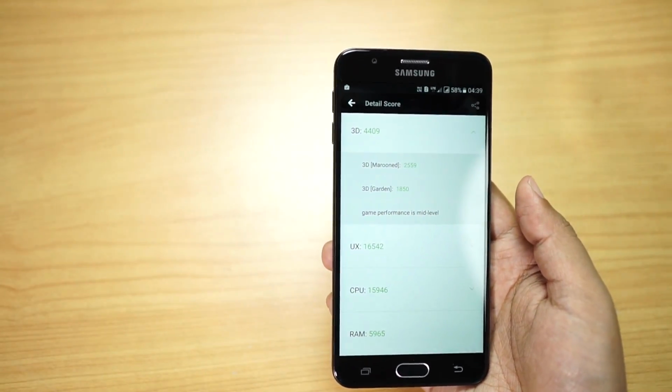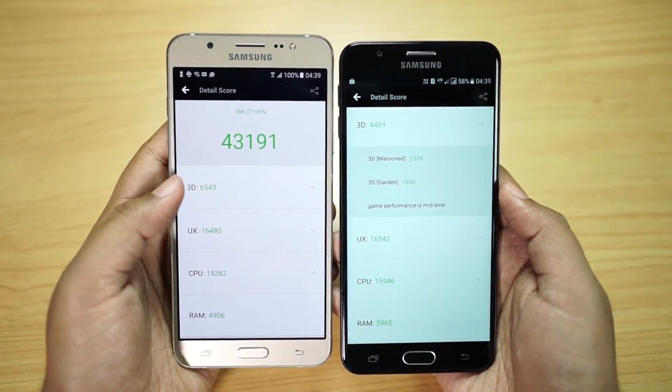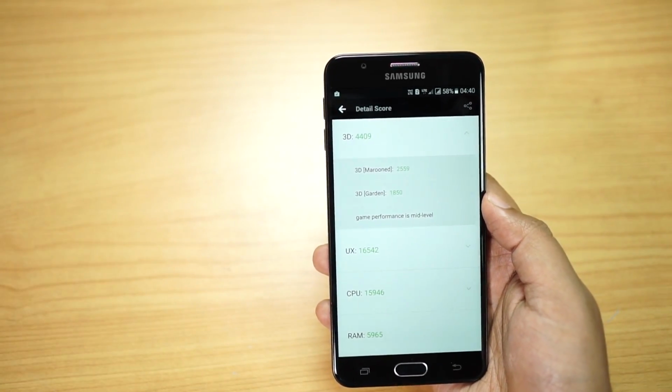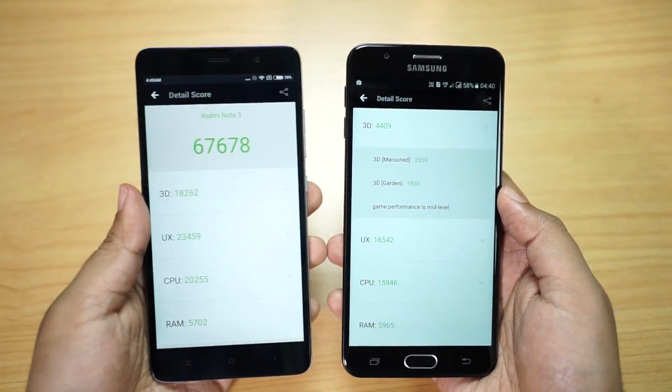Brothers in Arms 3, which lags on this On Next, can be played smoothly on the Motorola Moto G4 Plus. The score on the Galaxy On 8 is also very close. The 3D score is higher, but what I found is the On Next actually performs better in hardcore gaming.